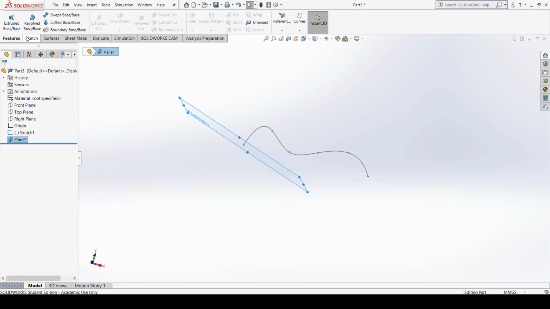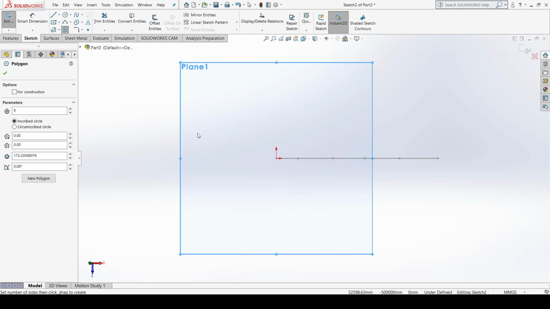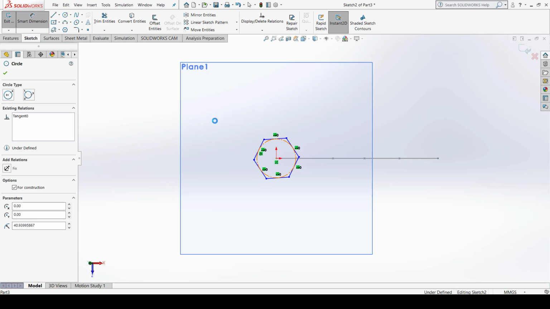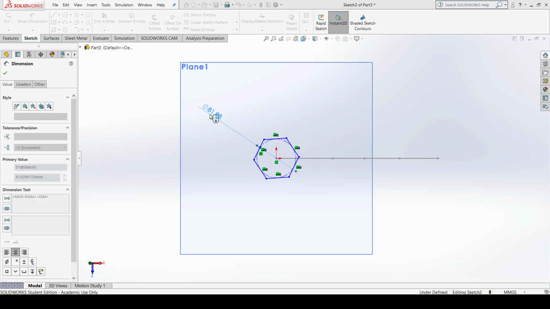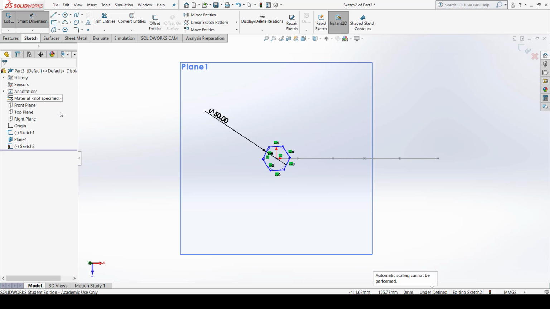Now select this plane, go to sketch, select the sketch. Now press Control 8 to make sure that your plane will move towards you. Now create a hexagon here and give certain dimensions to this. Let us say the diameter will be 50, and click OK here.